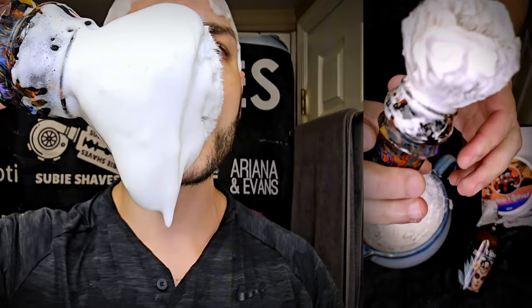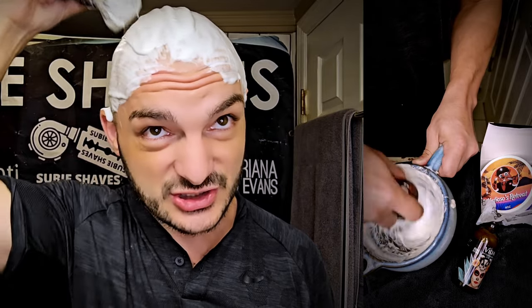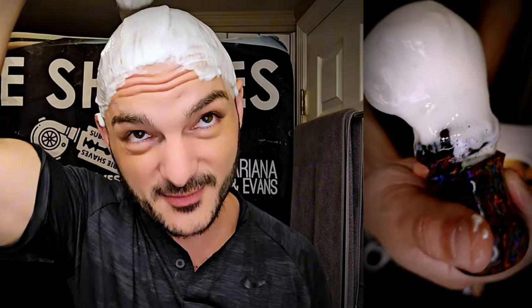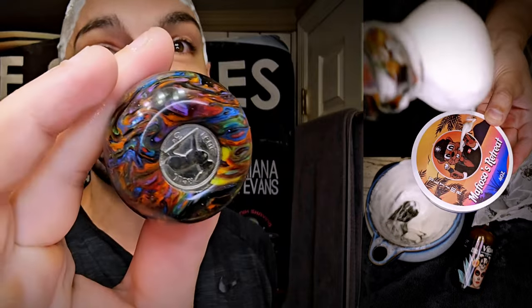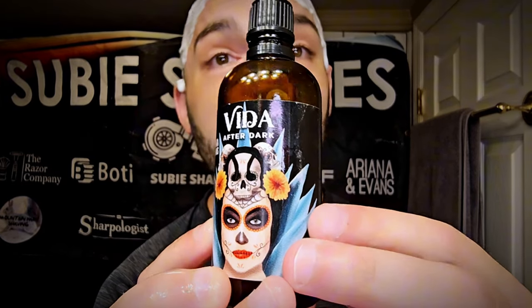The lather today was just absolutely fantastic. Beautiful quality. Today I'm running it a little bit heavier, a little denser, a little less hydrated. This is actually running my lather a little thicker than I usually tend to. But I love this new Ultima base — it takes a ton of water but you can leave it a little less hydrated and I get this really nice painting ability. We're using a Mountain Hair Shaving brush that Jeremy turned for me, and our Phoenix Artisan Accoutrement scuttle. As far as the splash goes, we're running Vita. I want to mix that citrus note from Vita with the aquatic notes from JPG LeBeau. I think it's going to be a really nice pairing.